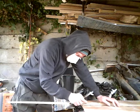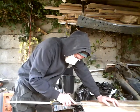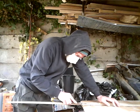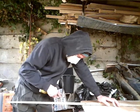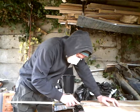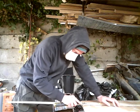Oh, a nice chunk came off then. Happy days. Just keep on scraping. I'm going to try and just take the resin. If I take any wood, obviously it'll have to be re-tillered, which it'll probably have to be checked a few times anyway. The fiberglass will have added a lot of draw weight to it.